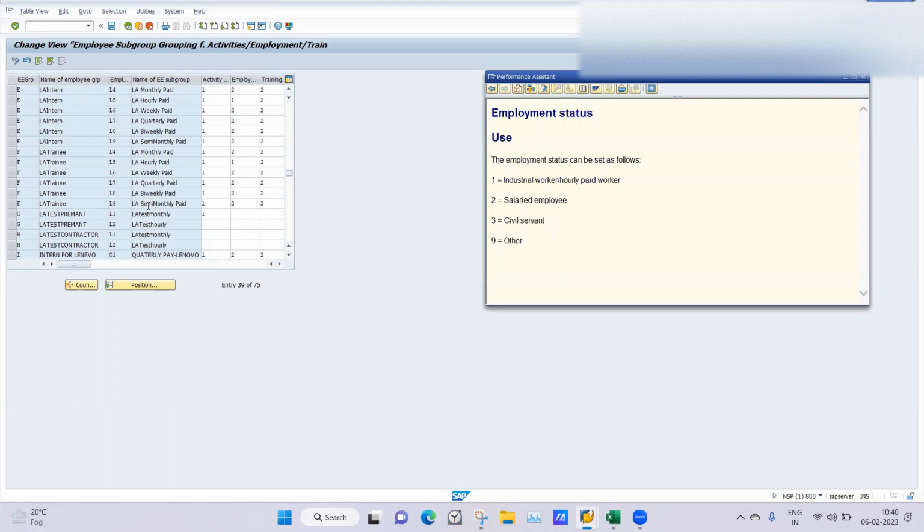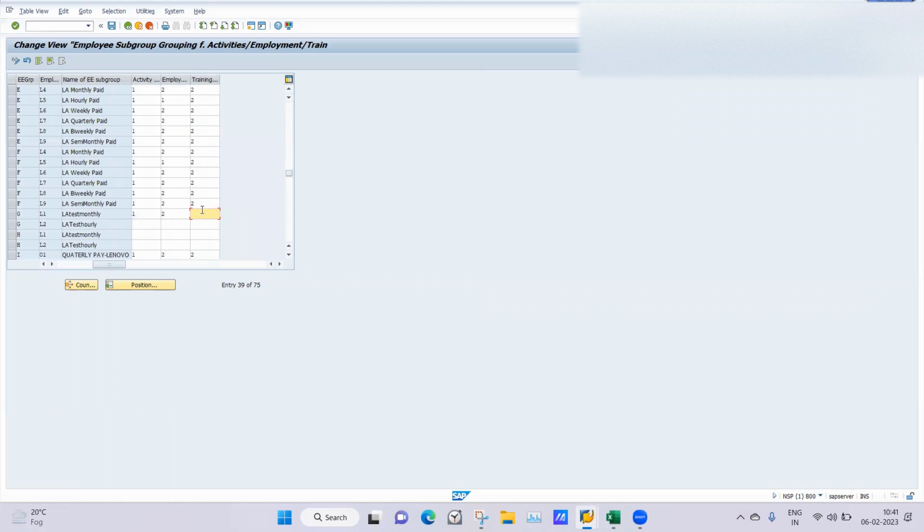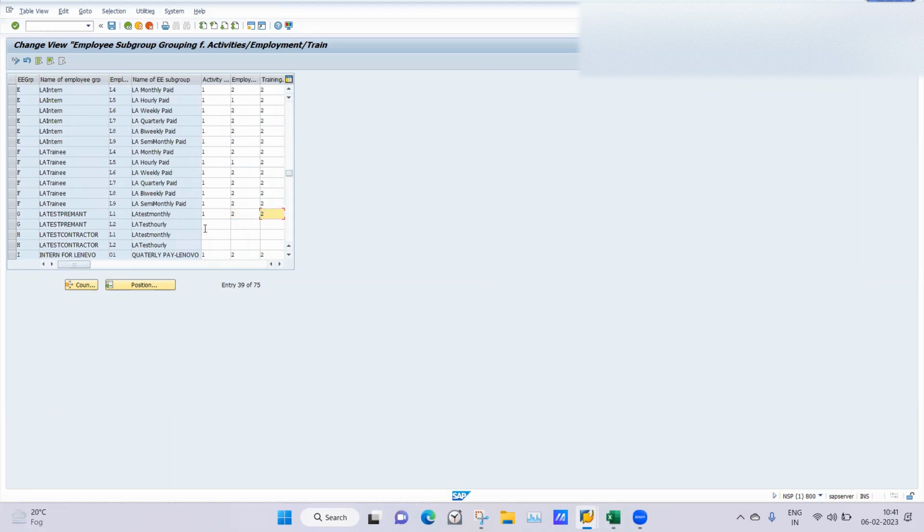This is a monthly employee, so it will be a salaried employee. Similarly, whether he is trained or untrained, we will be hiring a trained employee. We can set according to our requirement. I have to give two here. I can also set whether the employees hired under this group will be trainee or trained employees. So this is the setup I can do from my end.